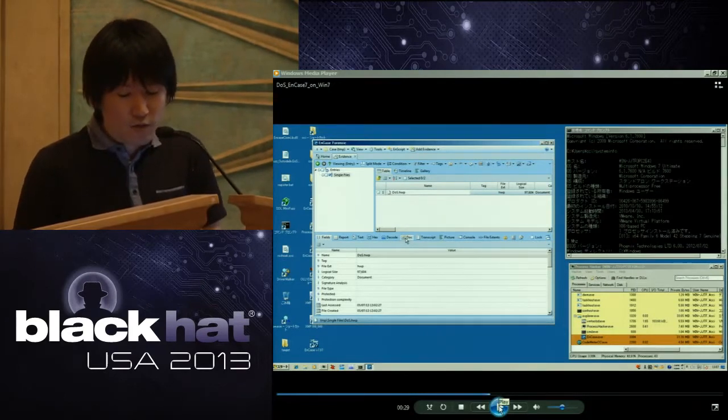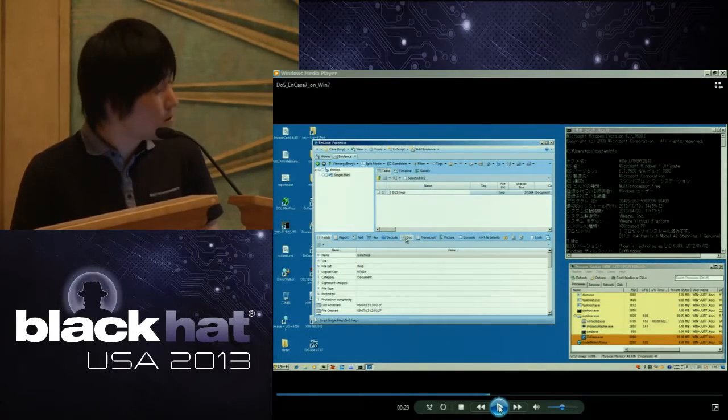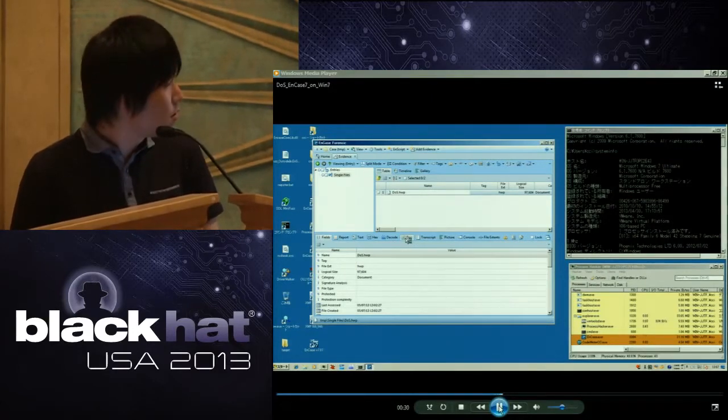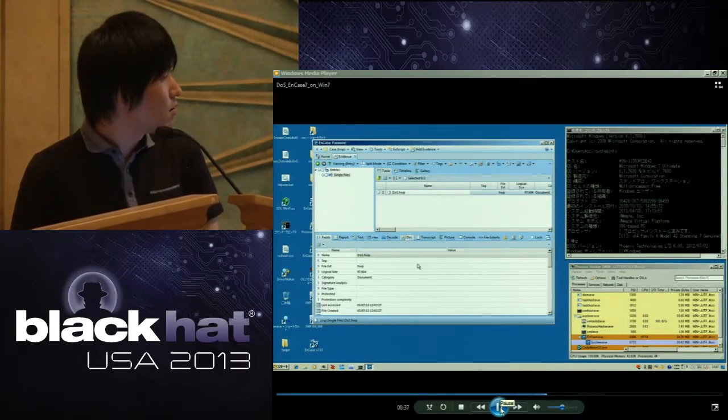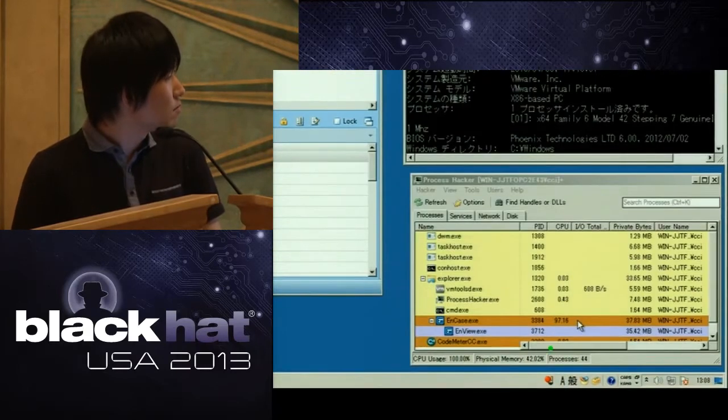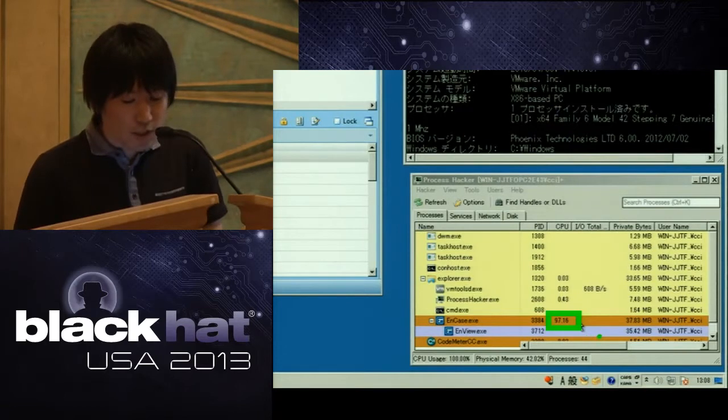Call the Outside In function by clicking the doc view, then the EnCase process freezes. The CPU usage is about 100%, and the user cannot operate anything.